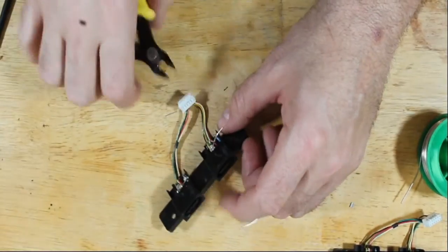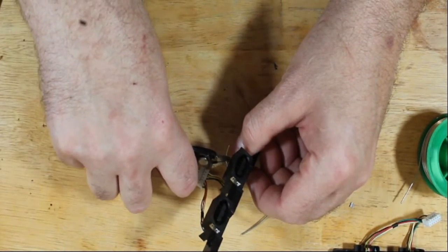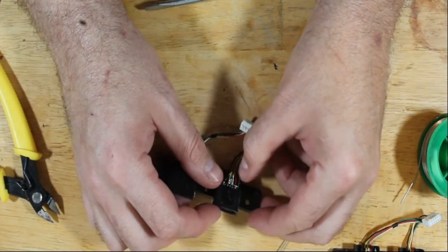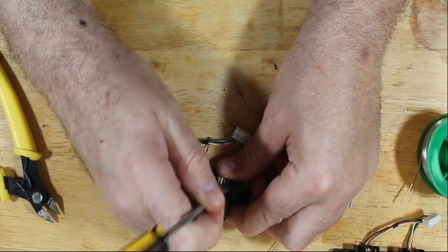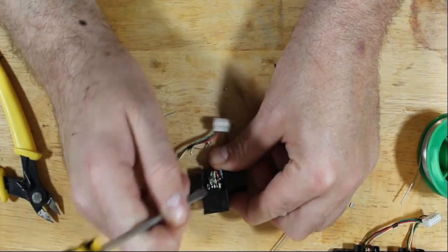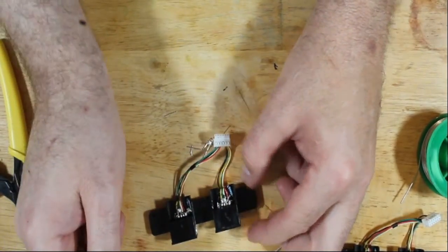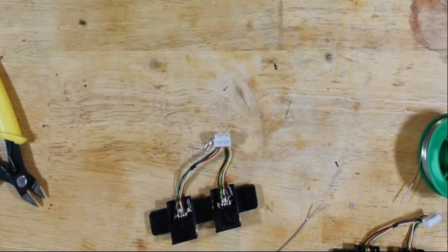And snippy snip. And I should be able to move that over to here. That's a nice clean spot. Change this a little bit, bend it. Get that out of the way, there we go. Alright, so, does this look familiar?